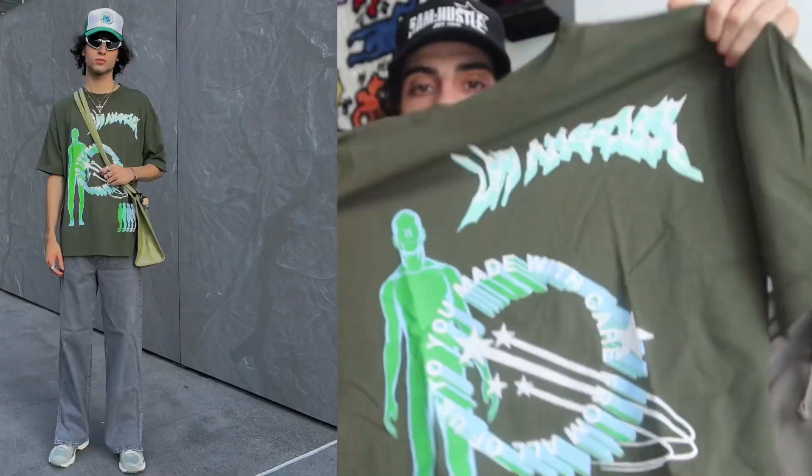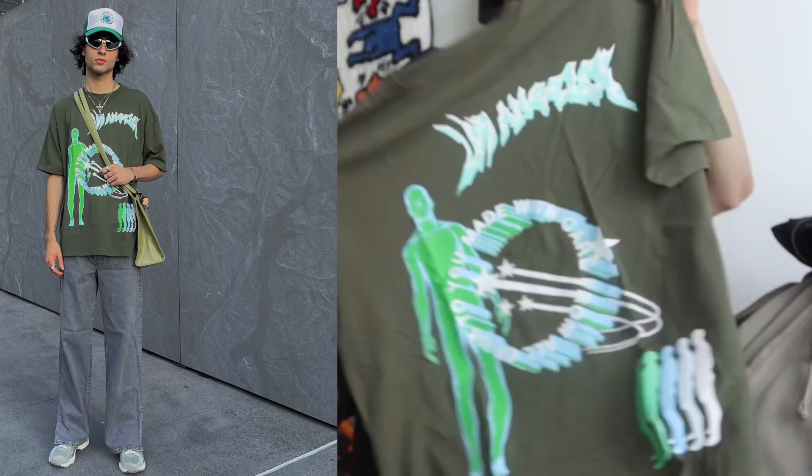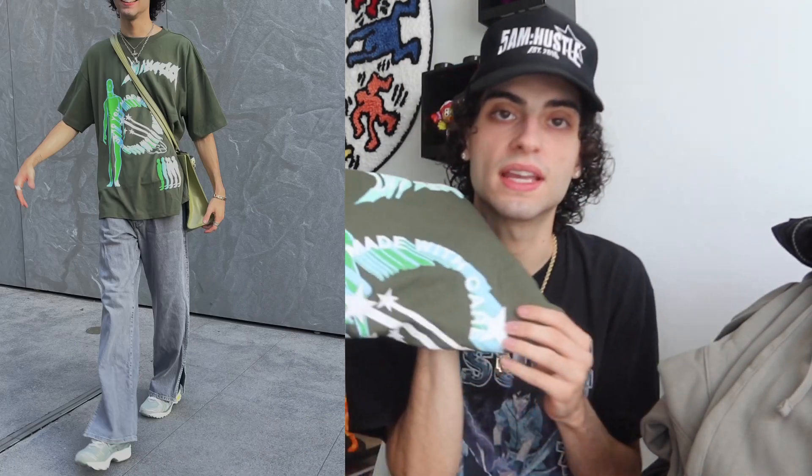I said I was gonna chill with the t-shirts, but something about the colorway on this one looked really hard. This is the Los Angeles Made short sleeve tee, size extra large, in olive. The shirt itself is olive, but the graphic colors they chose — like a baby blue with a lighter green on top of the olive, with white — I just really love this colorway. I'm rocking with this tee and it'll probably get a fit pick before it gets too cold.